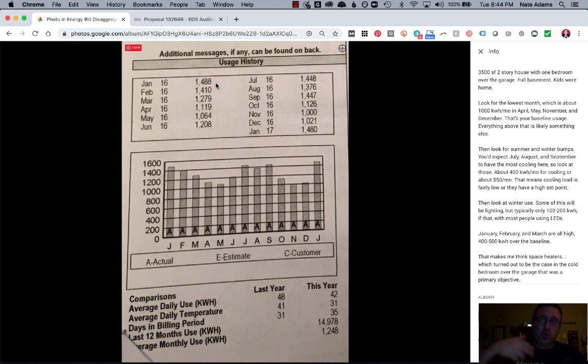So again, when you know all of these pieces, you're not going to be able to figure everything out, but you can get a pretty good gut. And frankly, everything we deal in they're scientific wild ass guesses. So they're not flat out wild ass, but we're reading between the lines on a whole lot of things to try and figure out how do we reduce risk and increase odds of success. That's what we're doing the whole time. Okay, so that's the basics of this. You look for the low month. That's your baseline, and then you look for summer usage, how much is cooling driving up, and then you look for winter usage to see if there may be a space heater involved.